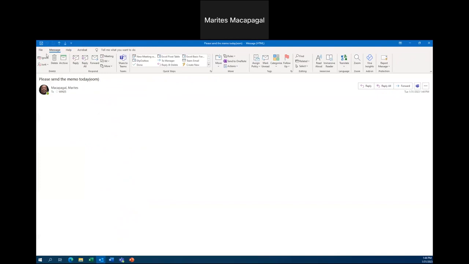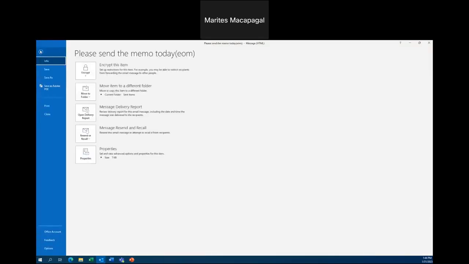Once you open it, you go to File, and in the Info, there you go, you see Resend or Recall. If you wanted to recall that email, you could simply say recall this message. However, if you wanted to resend a message, you could also send a message again with the option to update content or change recipient.